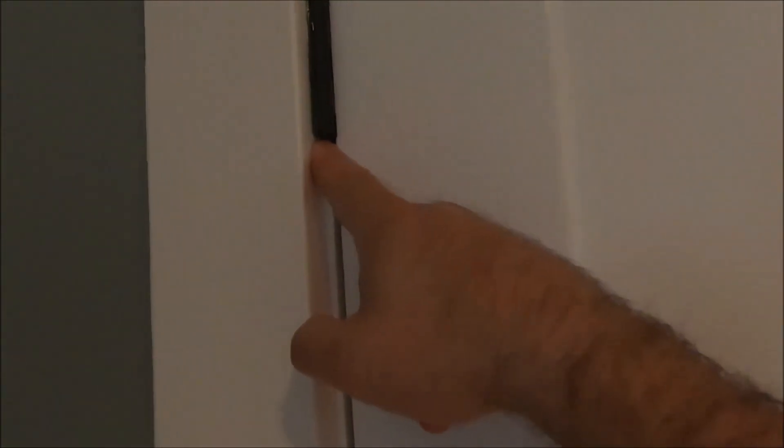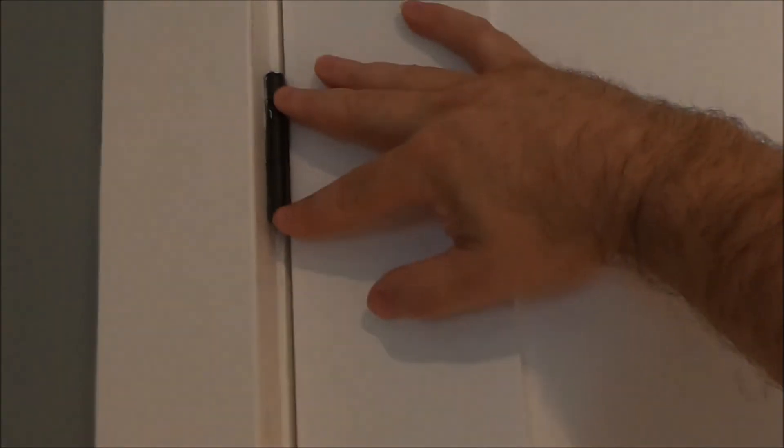Look — no squeaky doors! That's how to fix a squeaky door. The reason why I did it this way: A, it's easier on the hinge when you can shim it; B, you have to lubricate the pin — not the outside and not the hinge brackets themselves. Lubricate the pin — it always lasts longer and works better, and hopefully this way you don't get any drips. That's it, thanks for joining me.